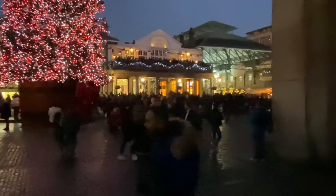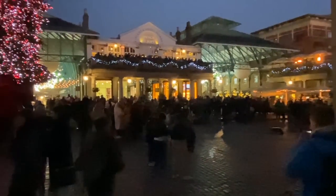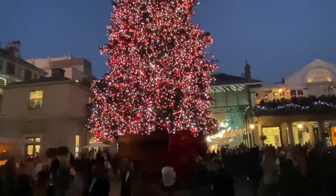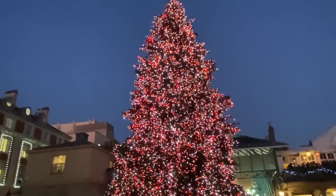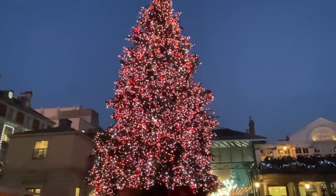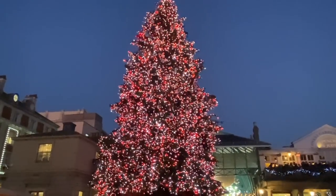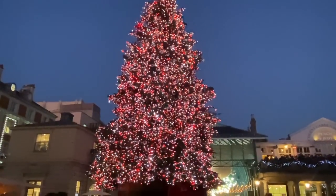Okay, let's head out. Now, it's history of buskers and street entertainers and performers. Street entertainment was firstly mentioned in one of Samuel Pepys's books, dating all the way back to 1632. But look at the magnificent tree, folks. How beautiful is she? I always refer to Christmas trees as she, by the way. 60 foot, over 30,000 twinkling lights and decorations were put on it as well. That's a lot of work went into that.